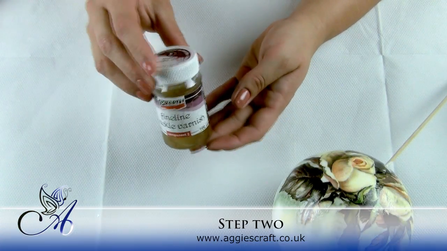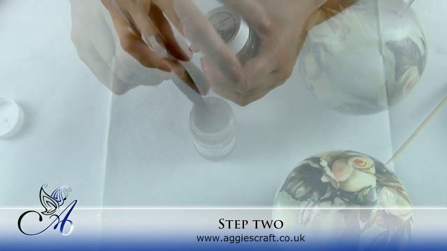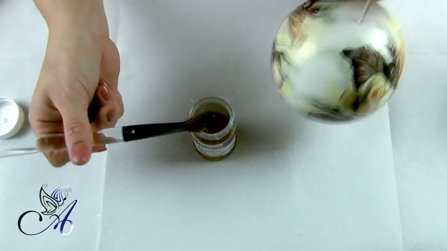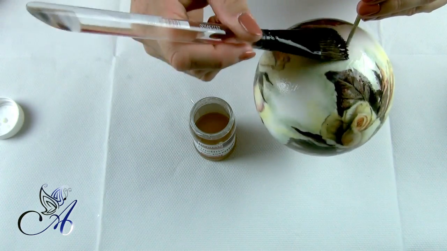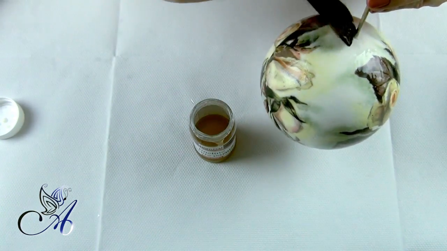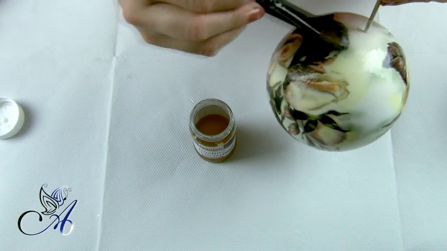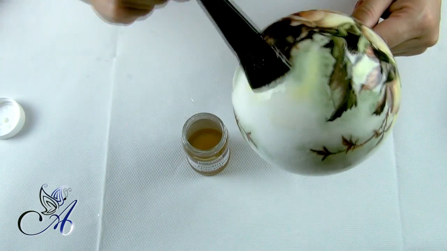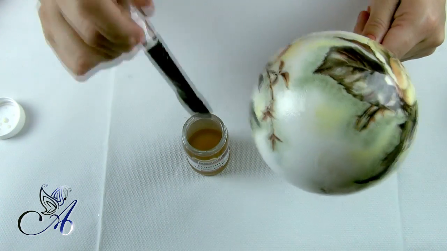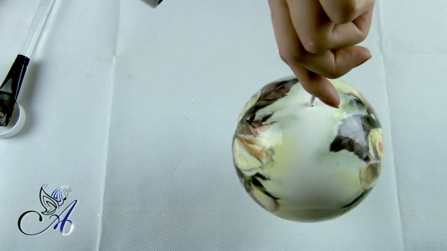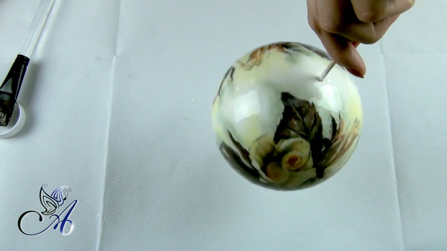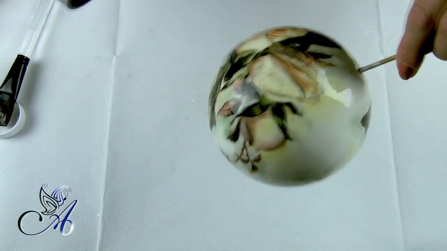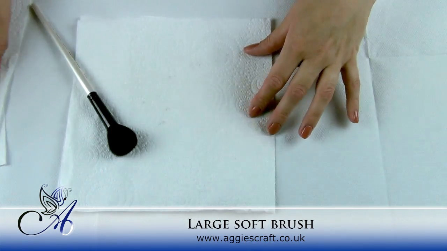After that we can apply step 2 and dry it once again with a hairdryer. As component 2 is drying out, cracks will start appearing on our bauble. I used fine line crackle varnish but you can use medium or large variety if you want bigger cracks.